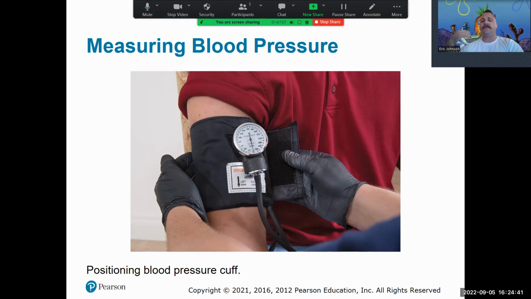Now, aside from these, large adult, regular sized adult, small adult, pediatric, we even have infant cuffs. We also have a unique cuff known as a thigh cuff. And a thigh cuff is the biggest blood pressure cuff that we use, but it's a very specific device, and it's something that we would only use in the event that we were not able to get a blood pressure on a patient for a number of different reasons. And we're actually going to talk about that later in class. So I hate to be that guy that teases it and then doesn't talk about it, but we're not going to be talking about it today because it is a very, very specific vital sign acquisition device.